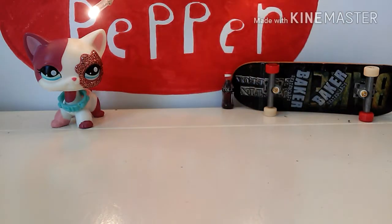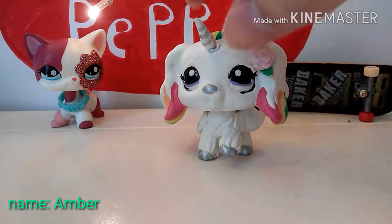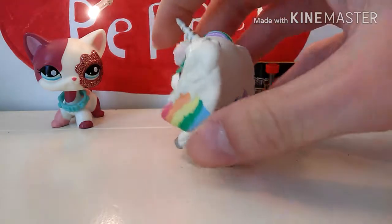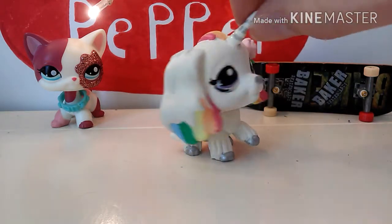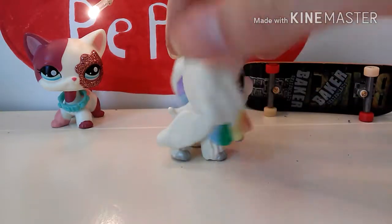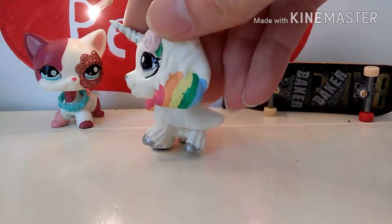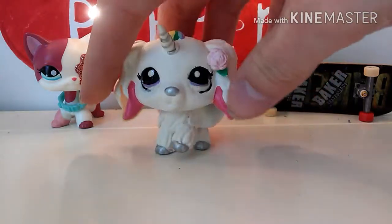He's pretty cool. The one that I have is this one. This one's name is Amber, and this was my second time actually sculpting, and it actually didn't turn out that bad. I added some wings, and this is an alicorn. I added a unicorn horn and a little rose on the side. This one is actually pretty good. The paint job isn't that bad. It's pretty smooth compared to my other ones. And the rainbow is really cool. It adds a pretty cool touch and everything. So yeah, this one's pretty cool.